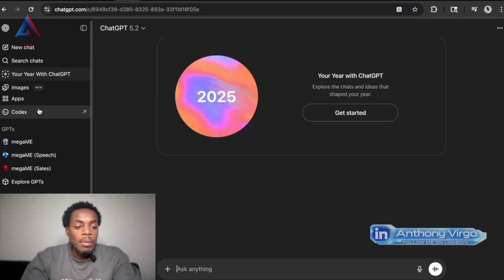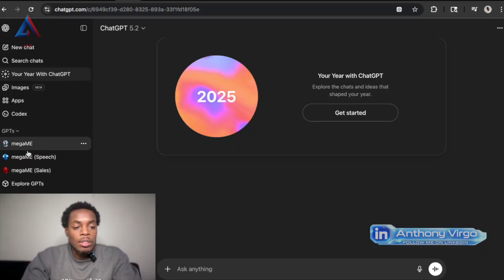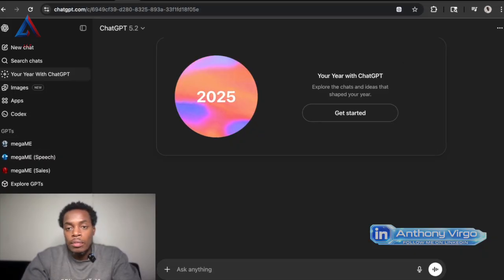So this is just the main page. They have so much going on. On the left sidebar, you can see it says GPTs, and at the bottom it says Explore GPTs.